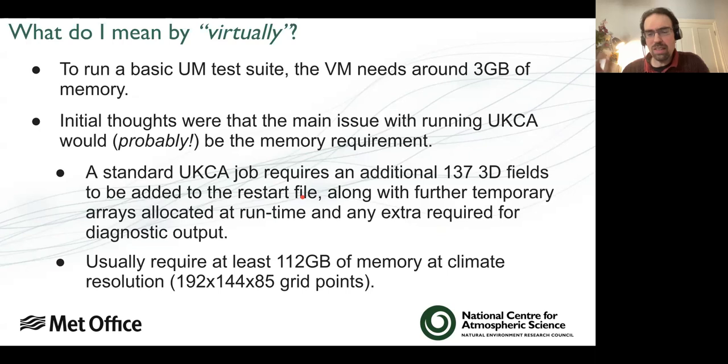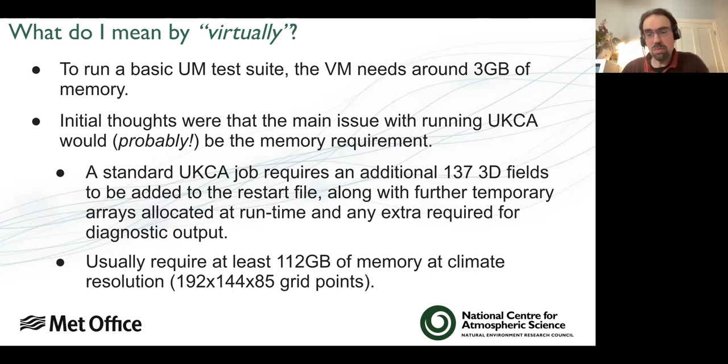Before it ran, we had to set these jobs up to run on the virtual machine, and Mohit was really helpful in doing this at the time. The virtual machine needs around 3 gigs of memory to run at a minimum for the operating system that's there. And I thought that if we wanted to run UKCA on this, the biggest issue would be the memory requirement.